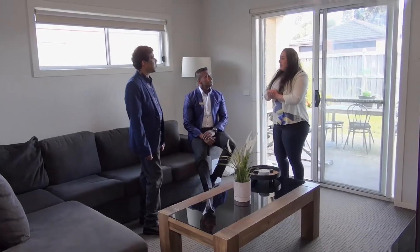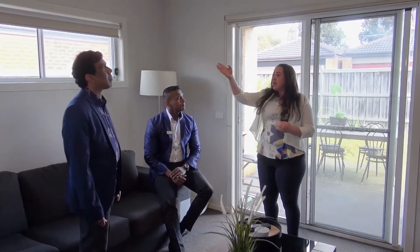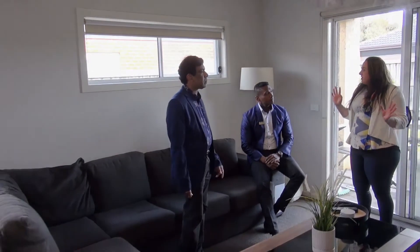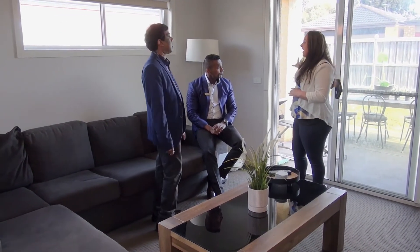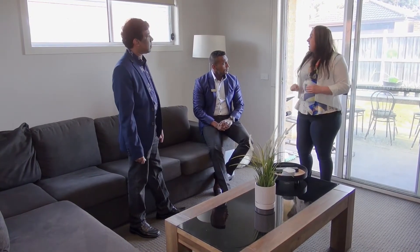This is the main lounge room. As you can see, the high ceilings have come all the way through the property. We've got the air conditioner here for when it's hot in summer, and ducted heating throughout the whole house. And also, I can see an alfresco outside. That's right — out this sliding door you've got the alfresco into the backyard. And over towards the kitchen dining area, you've got another exit through those sliding doors.